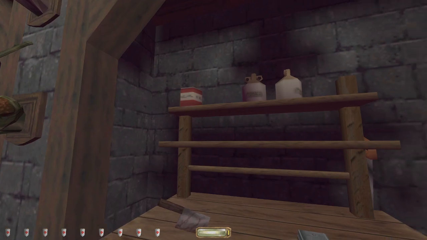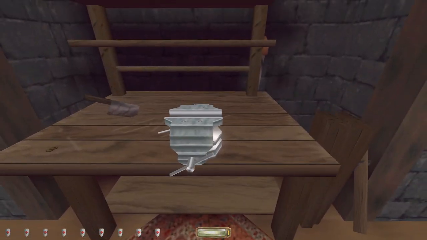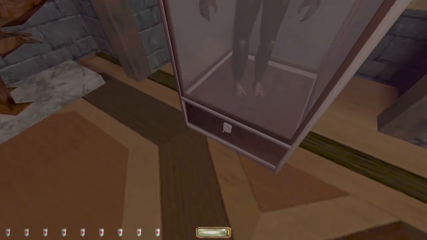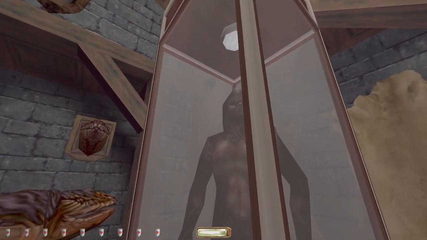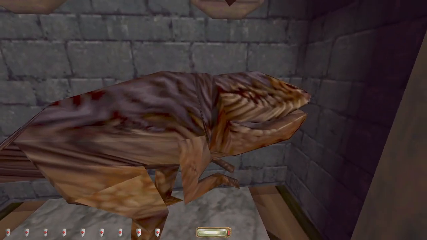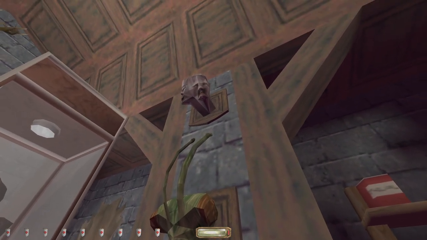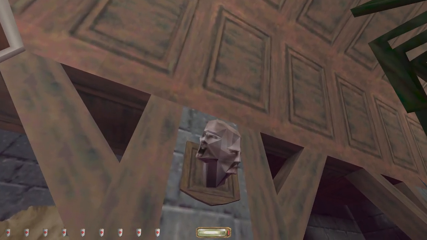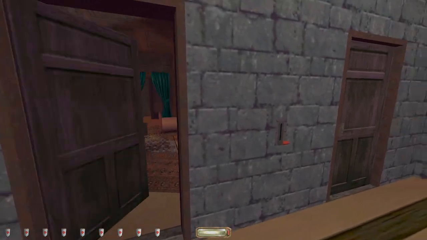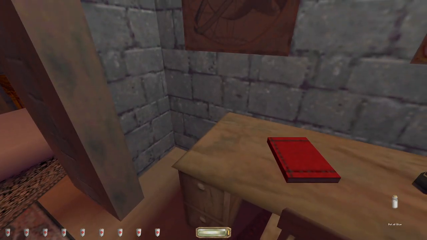I guess I need the staff first, but I think this is where you repair it. There's your ape beast buddy. Pot of glue.